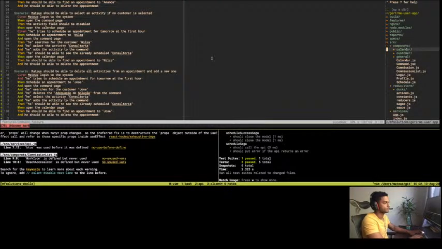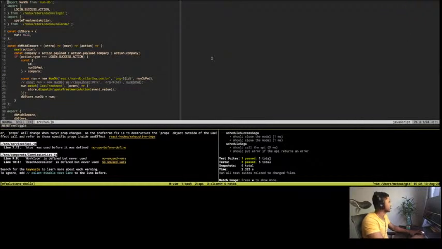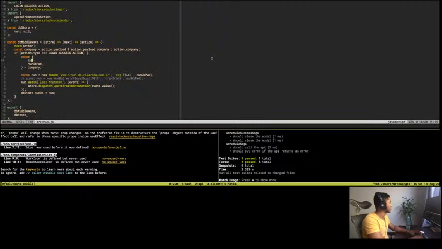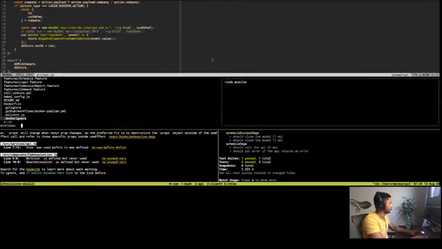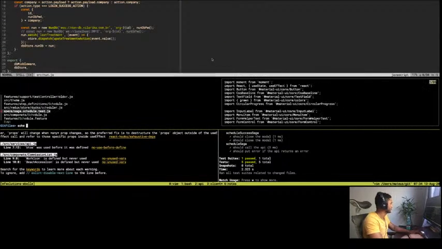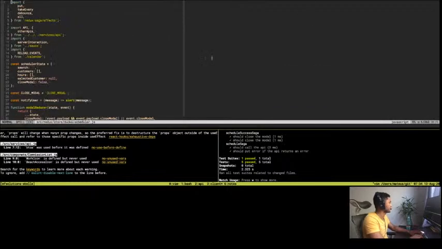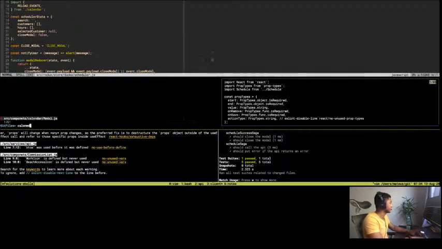So I have two places where I get that notification. The first one is here, when the last treatment is updated, then I trigger the update treatment action, and the update treatment action is created here in my scheduler duck, isn't it? Sorry, calendar duck.